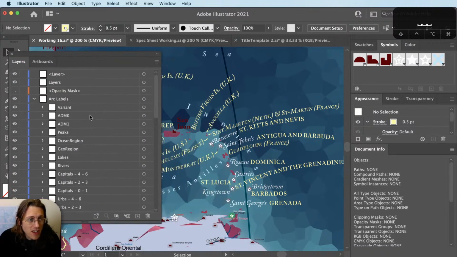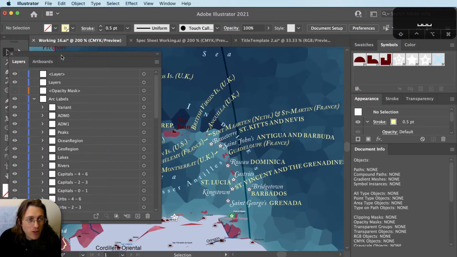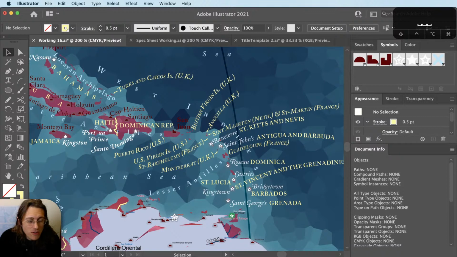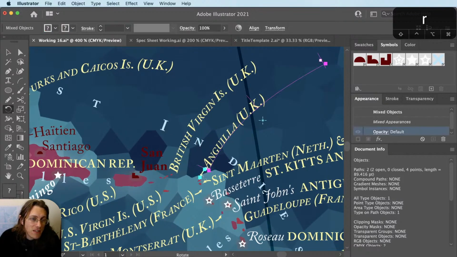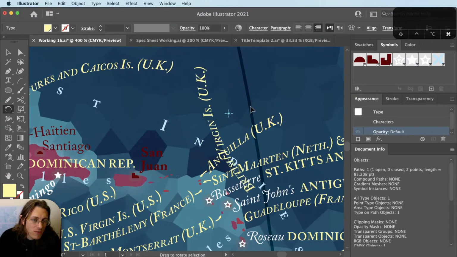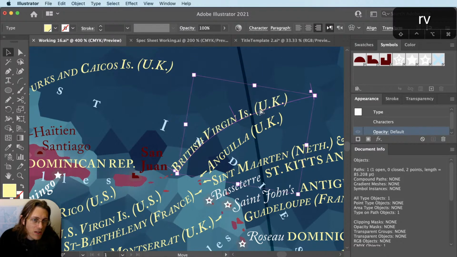Right, I get my layers, I have the arc labels, I have the type layer, and so I just need to move things from one to another, to their constituent sublayers, just so that I have tracked that I did them, so that I make sure I don't miss anything. And when I asked ArcMap to kick out all the labels, I did make sure to tell it, label everything, even if you don't think there's room for it, to make sure that every label went on there so that I have all of them as reference materials. Although now, just a second, I can curve you a little less. Can I, oh, no. Just wondering if I can tuck that?